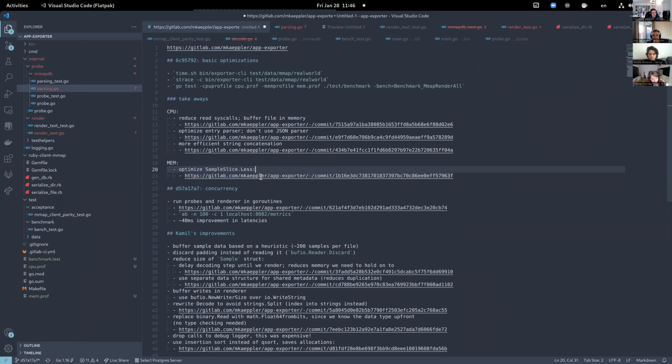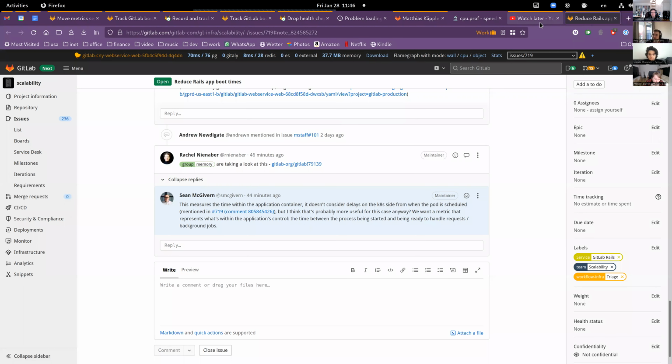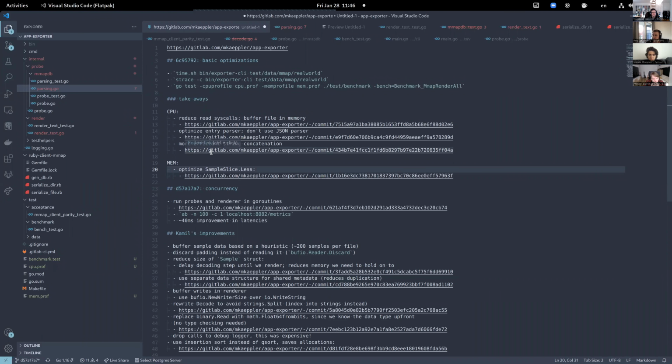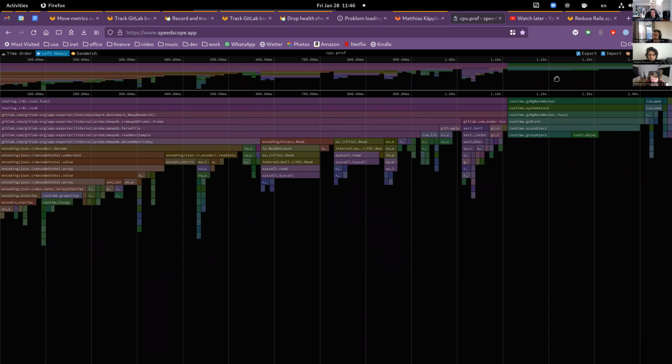Oh, actually, one more. I think this is also interesting because remember in the profile, there was something about, where was that? Yeah, was it in sort? Might have been this one. I forgot which one it was, but something stood out to me. You can tell that a big chunk is spent in GC, right? So GC background mark worker. This is always the dead giveaway that you're just creating too many objects, right? So the GC has too much work to do. So you should look for improvements where you create a lot of temporary objects in loops, maybe stuff like that.